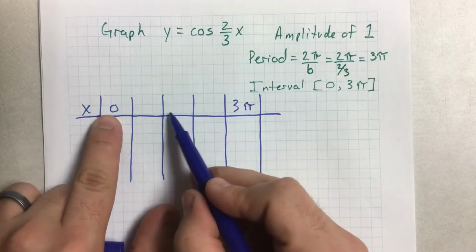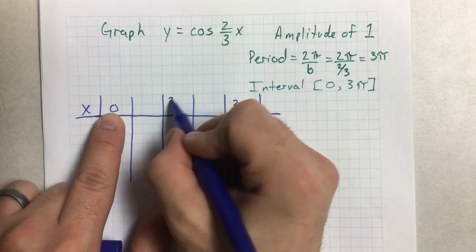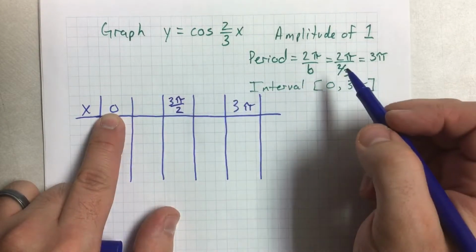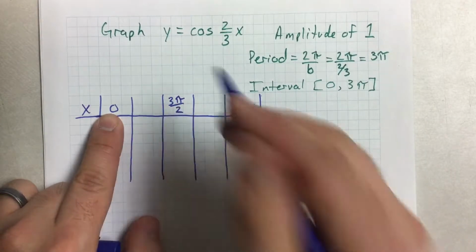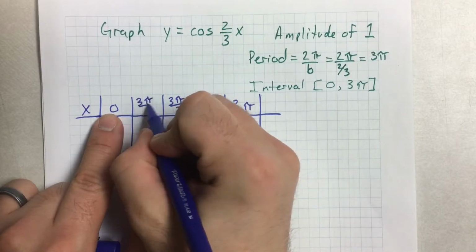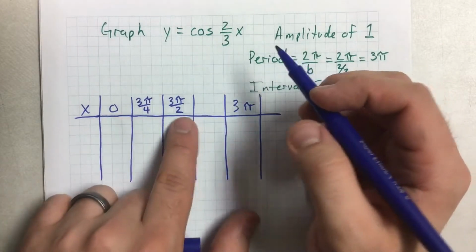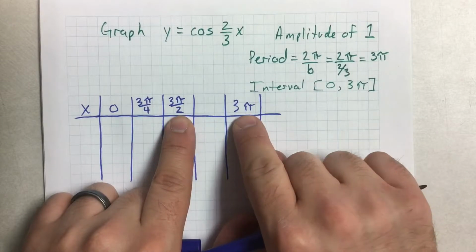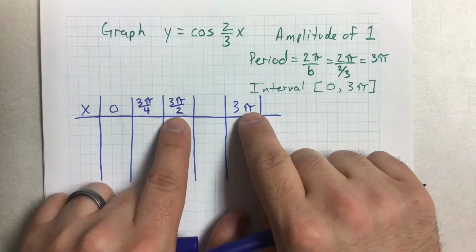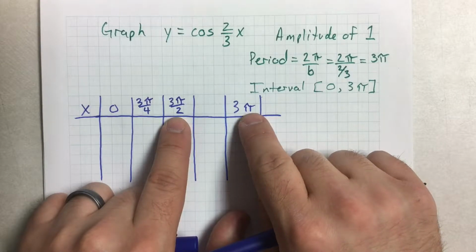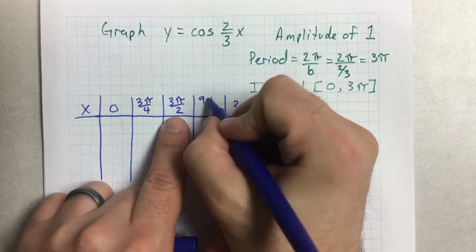So think our middle here, 0 plus 3 pi divided by 2, 3 pi over 2. Okay, so 0 plus 3 pi over 2 divided by 2 would be 3 pi over 4. Notice how I'm just simply multiplying the bottom by 2 here. So 3 pi over 2 plus 3 pi, that would be 3 pi over 2 plus 6 pi over 2, which is 9 pi over 2. So 9 pi over 2 divided by 2 is 9 pi over 4.